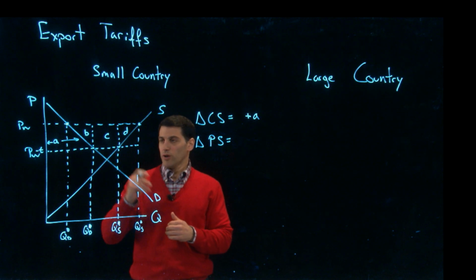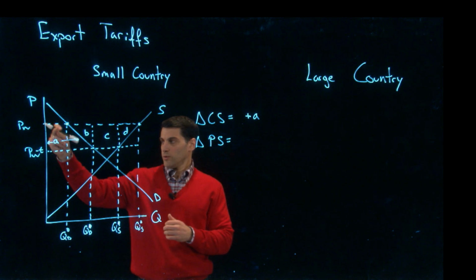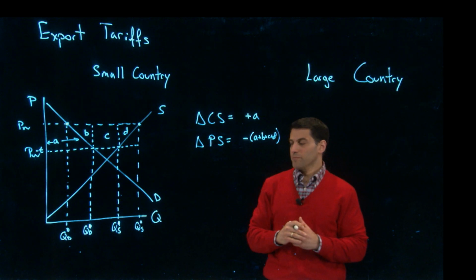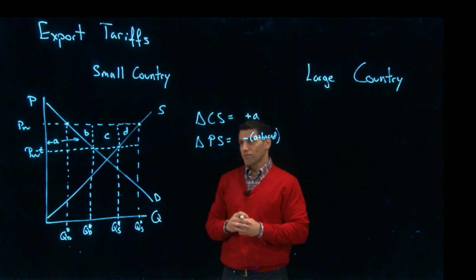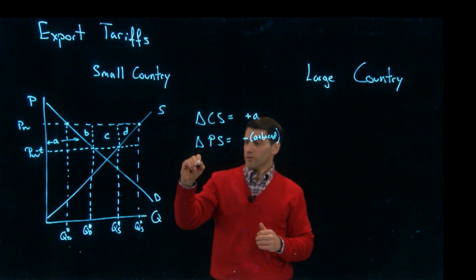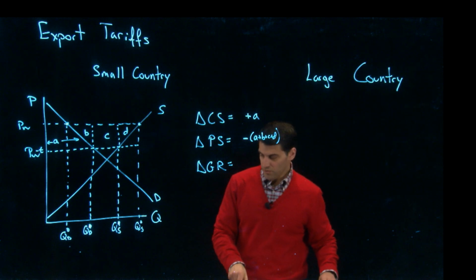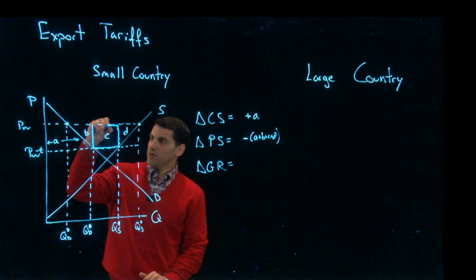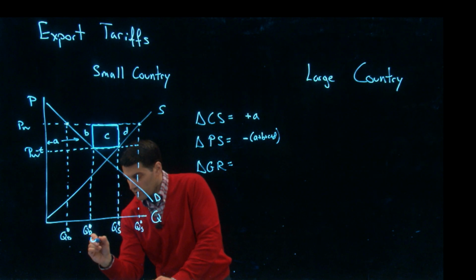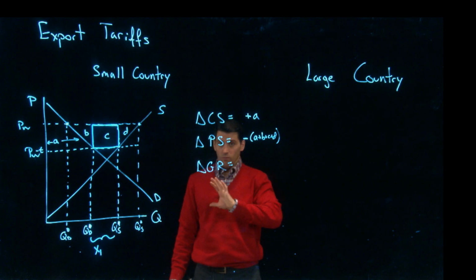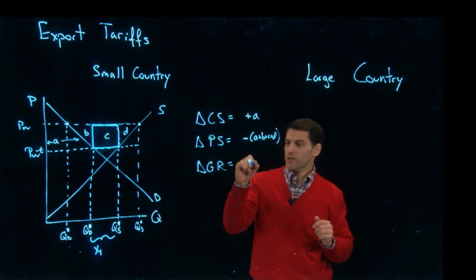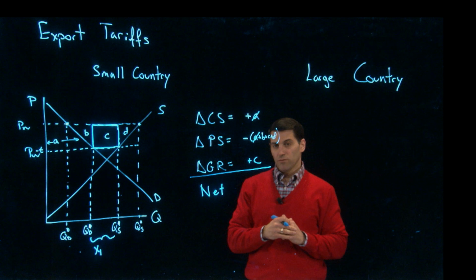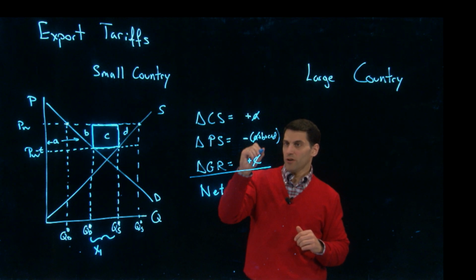So what's going on for our producers in this case? So they're going to end up losing A, B, C, and D. Okay. And in this case now, though, what is the government getting out of this? Well, so now in this case, right, we're going back to this notion of a tariff. So unlike the subsidy cases where the government was paying money to put the program in place, they are receiving tariff revenue. And they're receiving it because it's an export tariff just over the quantity that's being exported with the tariff in place. So the government is gaining area C. So our net, right, the consumers gain A, but they're doing it at the expense of the producers. The government revenue, that area C, is also coming at the expense of the producers.